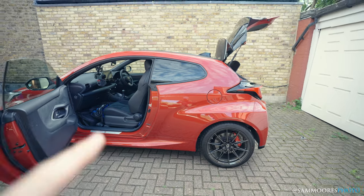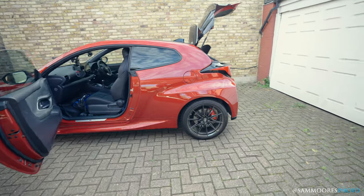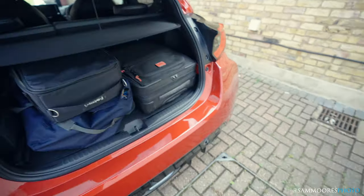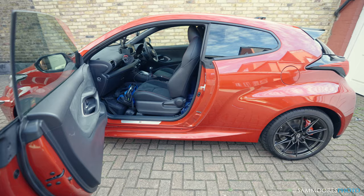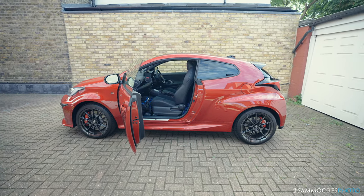Toyota have invited me to go to Le Mans, so I'm going to get in the car. I've stuffed some things in the boot. I wanted it so I can shut it and you not see the things when we've stopped, but I'm going to get in the car, go meet the crew at the Channel Tunnel and go watch some racecars.